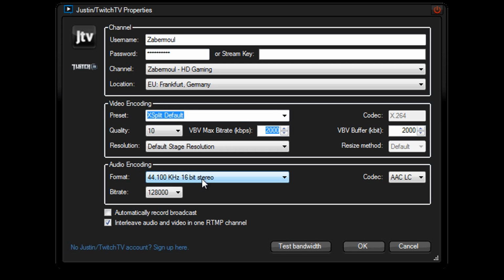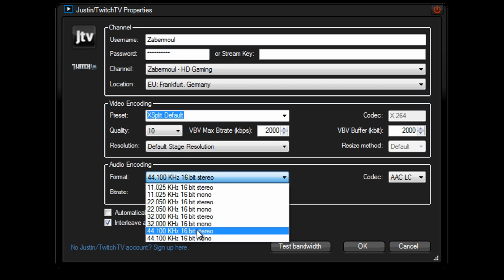Now here's the audio. If you have a personal license or a premium license to XSplit, you want to choose AAC, LC. Don't choose specs. It sounds really terrible, guys. It sounds really bad. I've set mine to 44,100 kilohertz. If you know anything about audio, you will know that if you go really low, like let's say this one, 22,050 kilohertz, it will not sound that good. It will sound really bad, your audio.